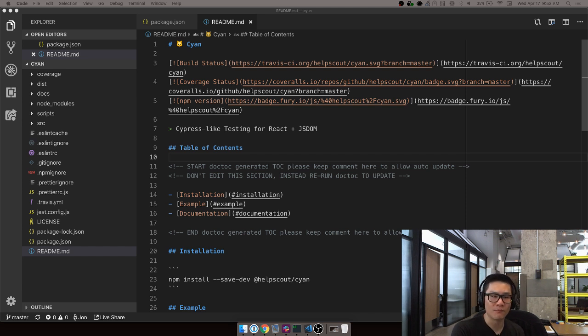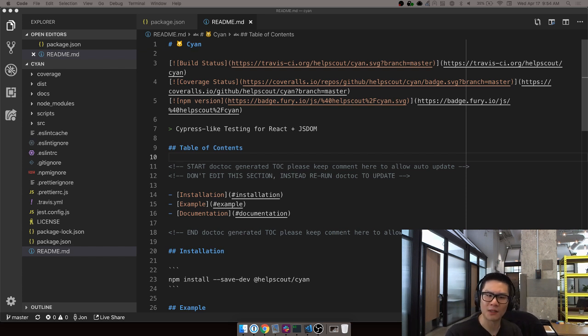Whereas in Enzyme, you would write your tests based on how your React components interact with each other, focusing more on the React components themselves, how the props are being passed, how the state changes, and so on. So you're kind of testing integration details versus what the results of those integration details are.